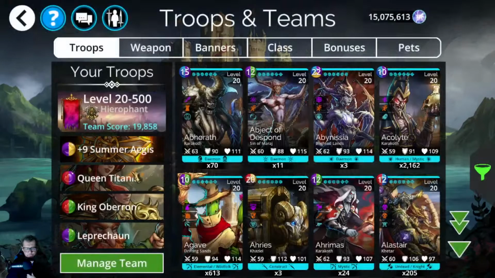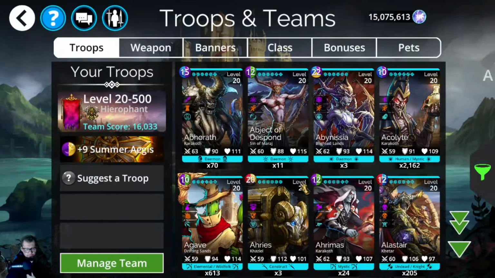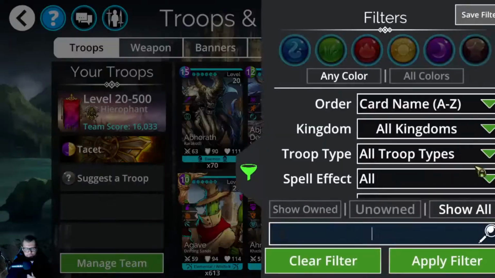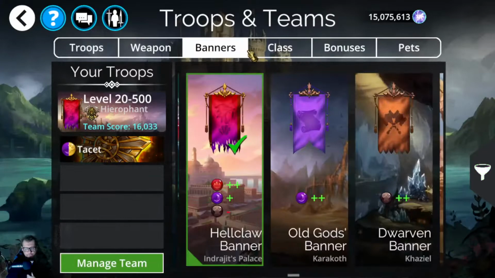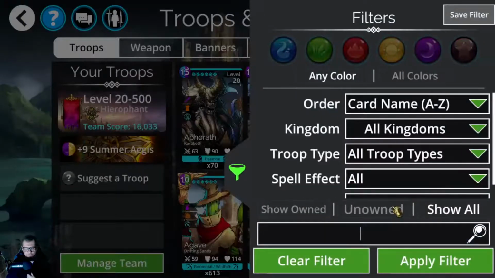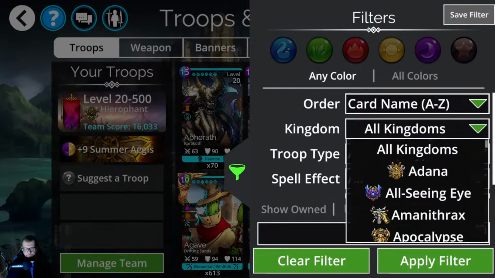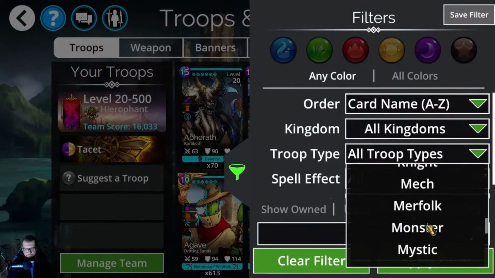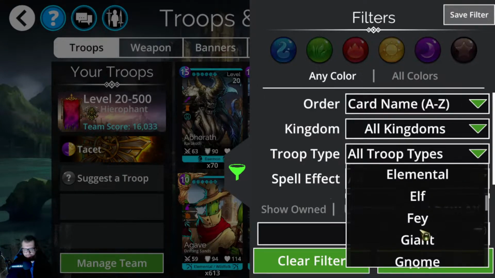Alright, let's go scrap our team and try to figure out something. I definitely want to keep Summer Aegis, though. Or go down the other route. The only problem with this is Bright Farce only. So maybe we'll switch to Ring. The only problem with the Ring is it doesn't create red, and a lot of things from this kingdom want red. But let's just look into the typing of Fae rather than the kingdom itself and see, because then we could change our weapon accordingly if we actually need to.